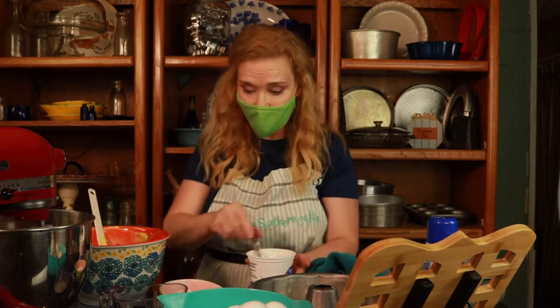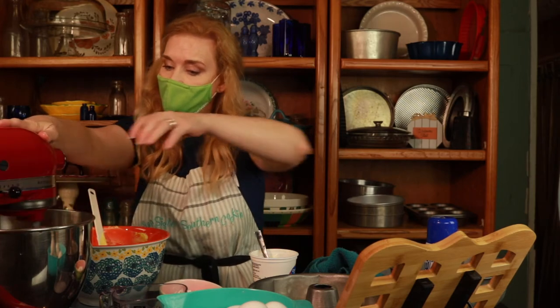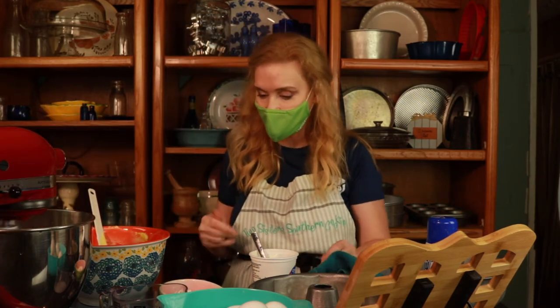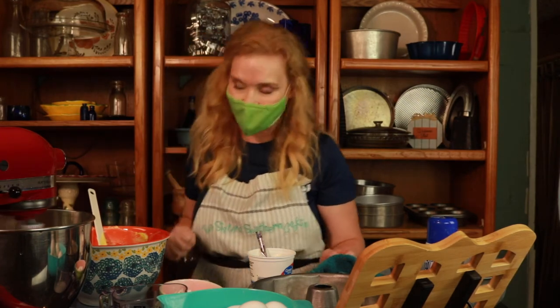Okay, so I put my four eggs in. I'm going to let it stir a little bit higher here for about a minute, get it all incorporated. Then I'm going to put my sour cream in, and then I'll stir it for about another minute after that. And then I'll get ready to layer these. But at the same time, Melcy is doing her grape apple cobbler, and we're going to be teaching you a hack on that too to keep your pot from boiling over. So we got some good tips for you guys today.